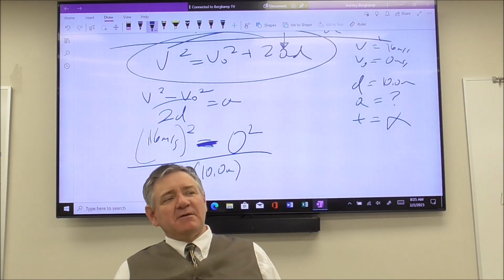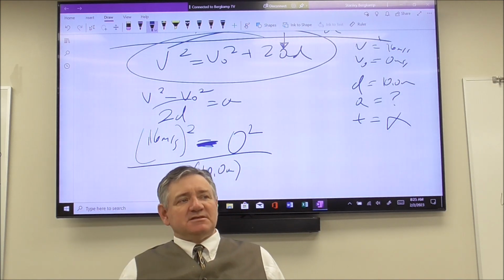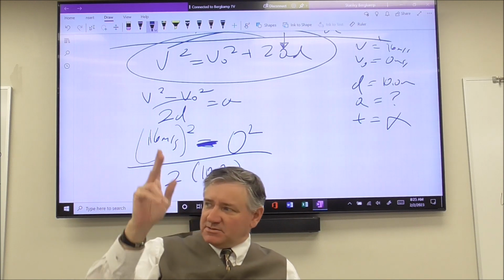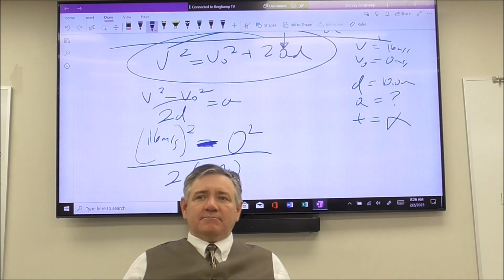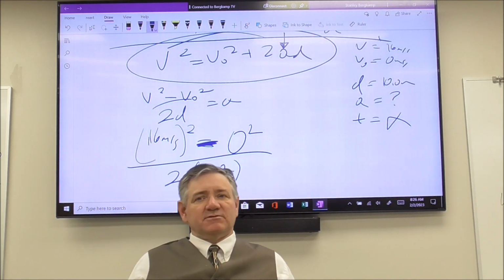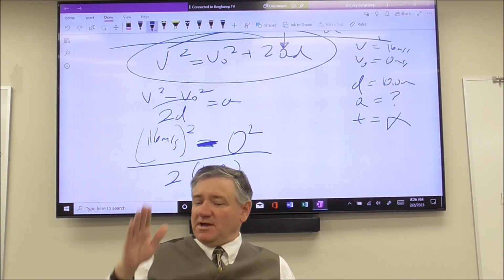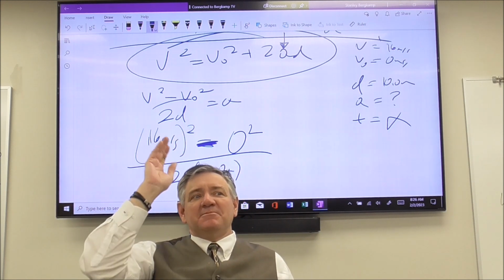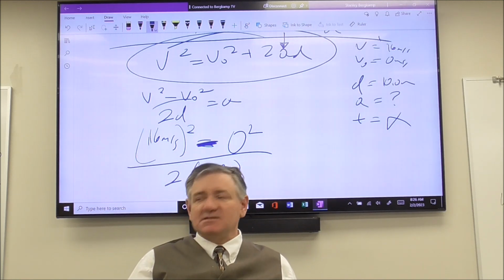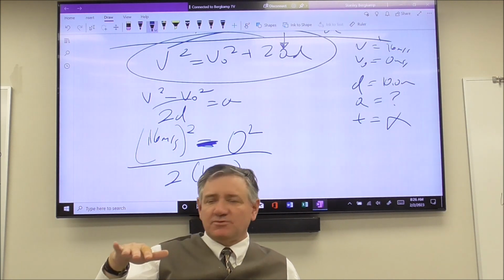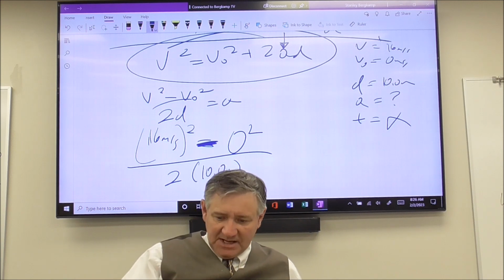As soon as you read a problem and go, oh, a robot is speeding up, right away you think, wow, acceleration and velocity have to have the same sign. As soon as I tell you, oh, the plane is landing and it's slowing down, right away you think velocity and acceleration have opposite signs. Those are the only two tricks that I can do. Something speeding up, make them have the same sign. Something slowing down, make your velocity and acceleration have opposite signs. There are no exceptions to this rule whatsoever. Zero, zip, none. Can't happen.